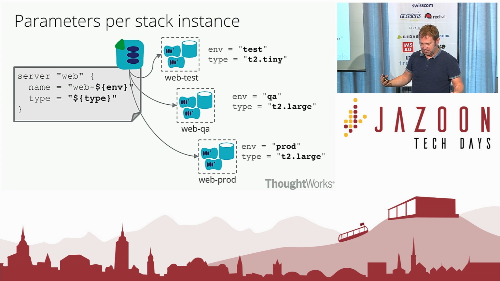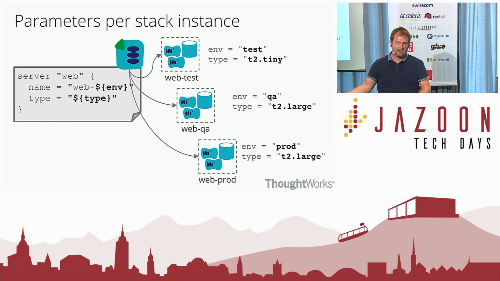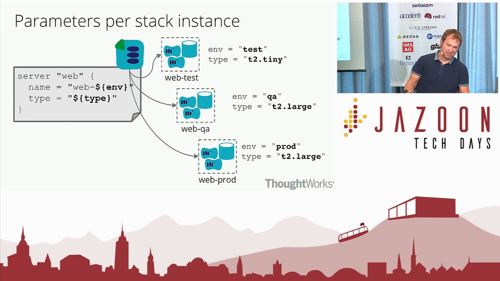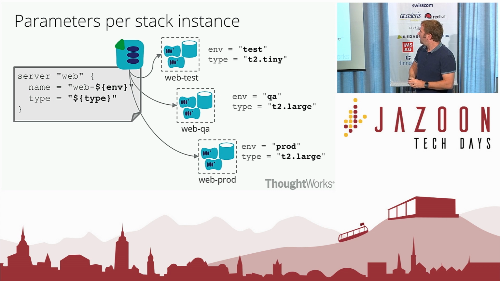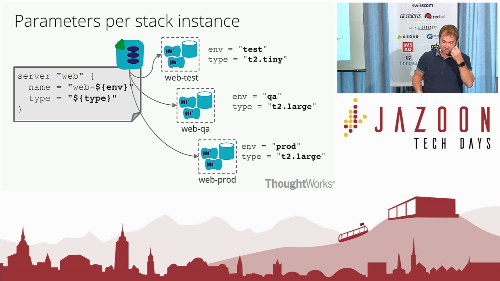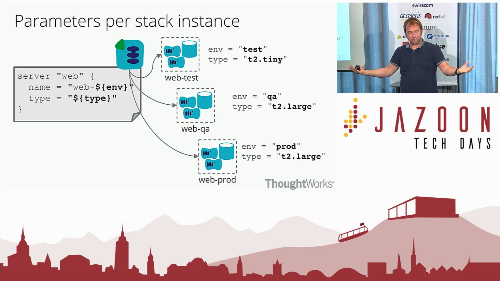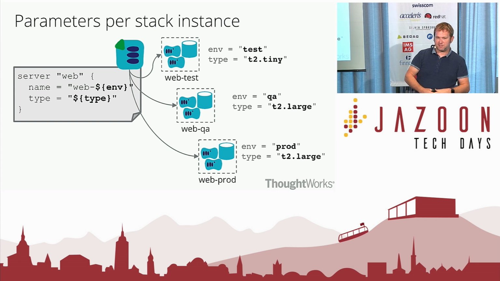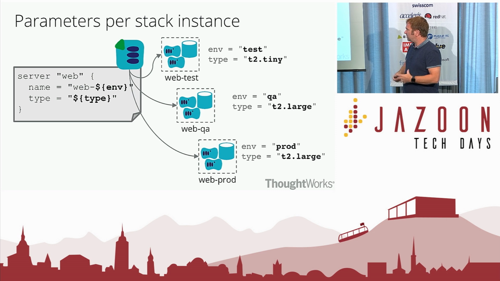If you have, obviously, two instances of your stack with, say, a subnet with the same name, that's not going to work, so you have to give them different names. And so the environment or something similar is often a way to have something you can inject into your naming and so on to keep things distinct. And you might have other things like sizes. Maybe you want to have different sizes of server instances in different environments, or the size of your clusters, your minimum and maximum sizes. Obviously in production you probably have a bigger size than you do in most of your test environments. So this is a mechanism to do that.